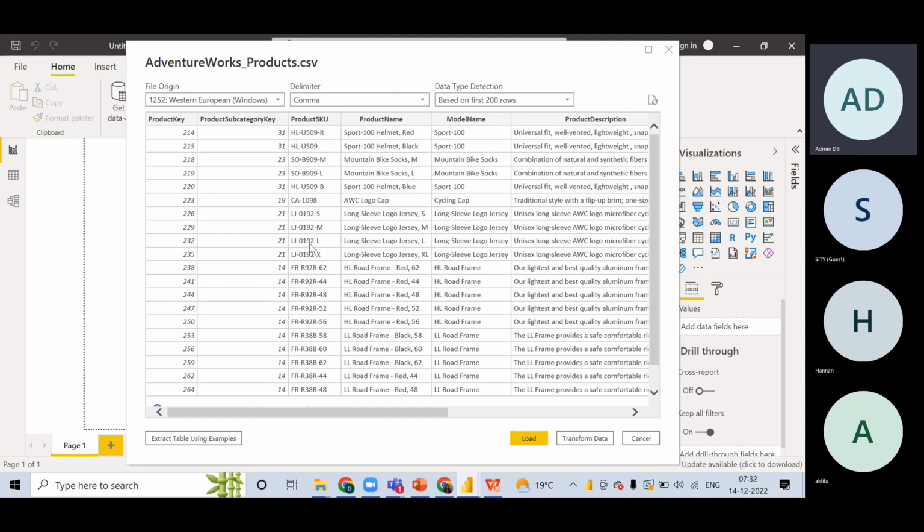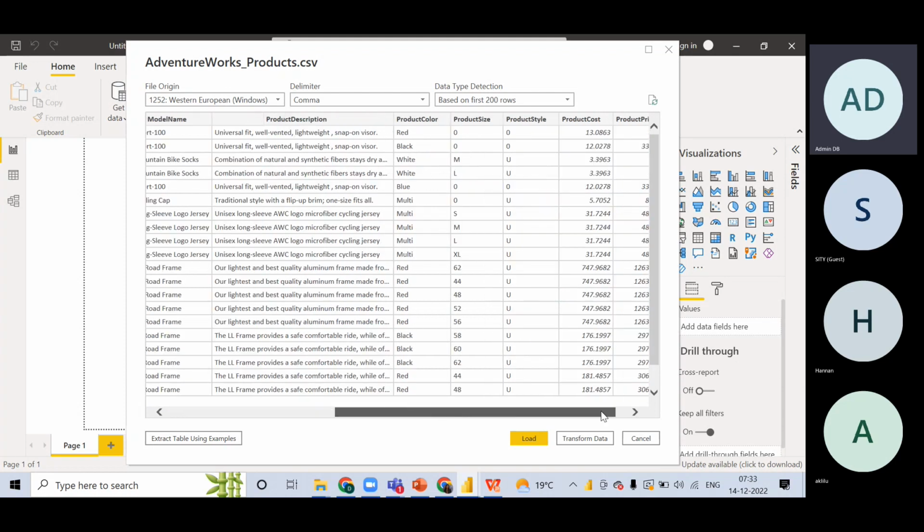Even if we have numbers over here, 0192, let's say this one li-0192-s, this particular cell is considered text because we have li hyphen 0192 hyphen s. So this is not a purely numeric field, right? That's how, looking at the first 200 rows under each field, Power BI automatically detects and assigns a data type, right?